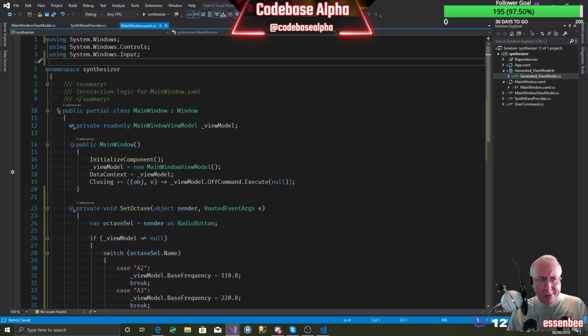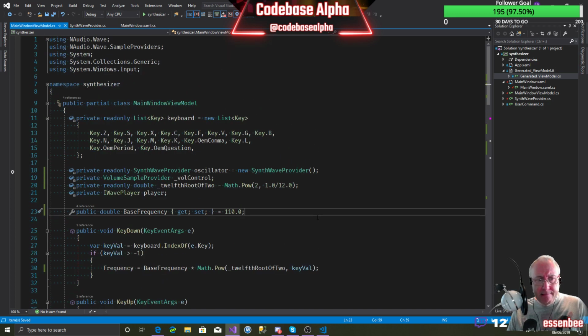Okay, so what's the best way of doing this? I think what we need to do is have an array of oscillators.